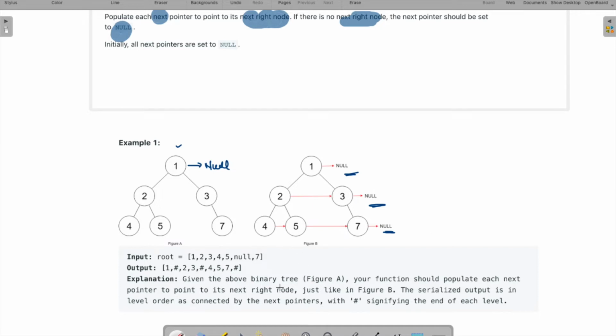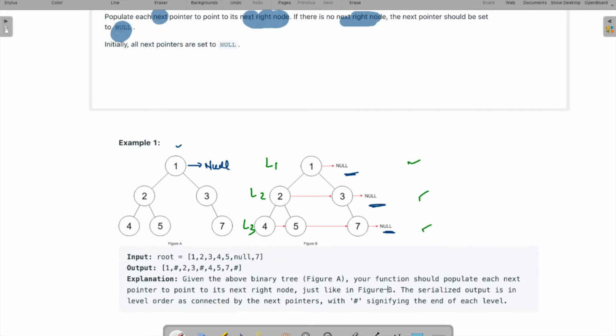Very great. Now how can we do this? You can pause the video and think about how we can do these things. Now let's come to the solution. At each level, whatever nodes we have, we make each node's next point to its right node. This is level 1, this is level 2, this is level 3. For level 1 there is only one node, so its next doesn't point to anything. But there are 2 nodes in the next level, so the first node points to the second node.